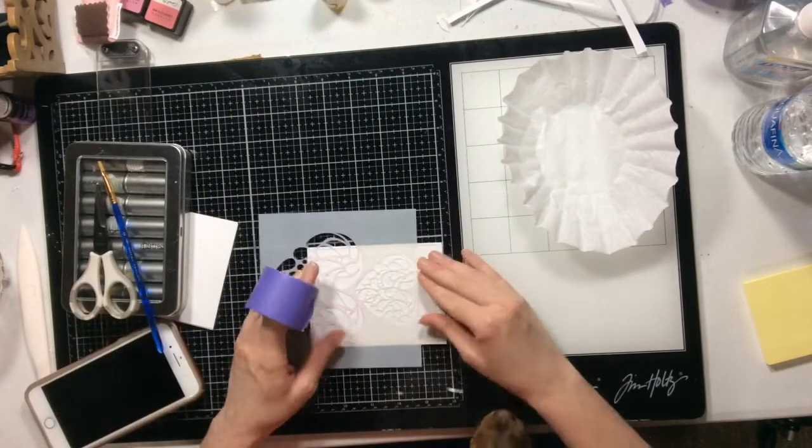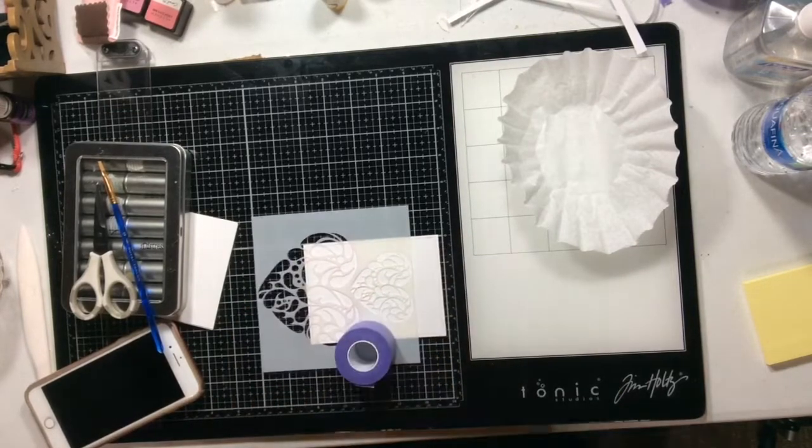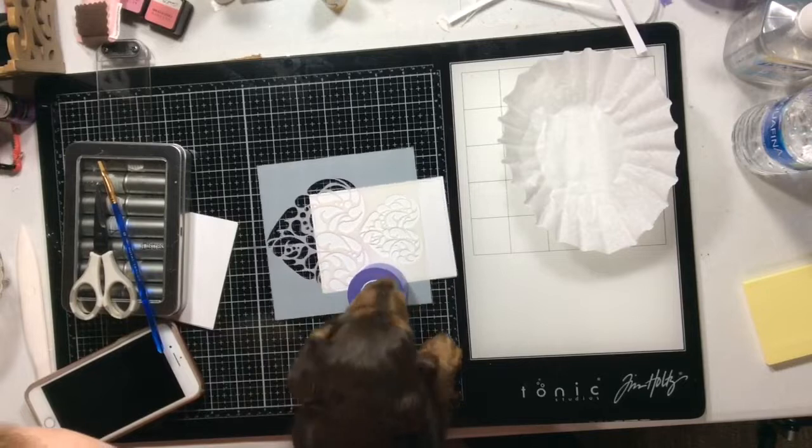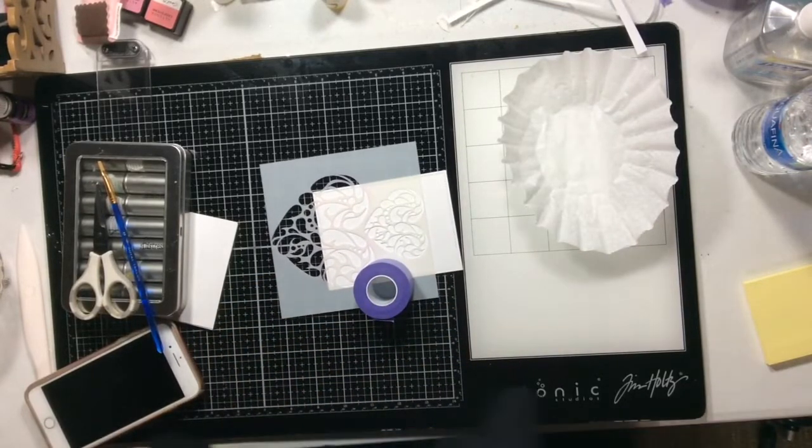So what I'm going to show you here is not my idea. I saw a version of it. There's the puppy. He's awake. And now I can move a little bit more freely.